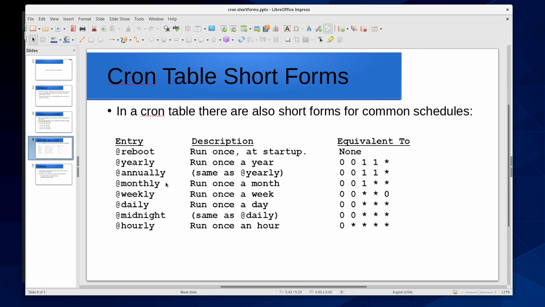If you want to have something run once a year, 0th minute of the 0th hour of the first day of January of any day of the week, or you could type in @annually or @yearly. They both mean run at midnight January 1st. I often get a question in class, why isn't there a short form for @minutely?